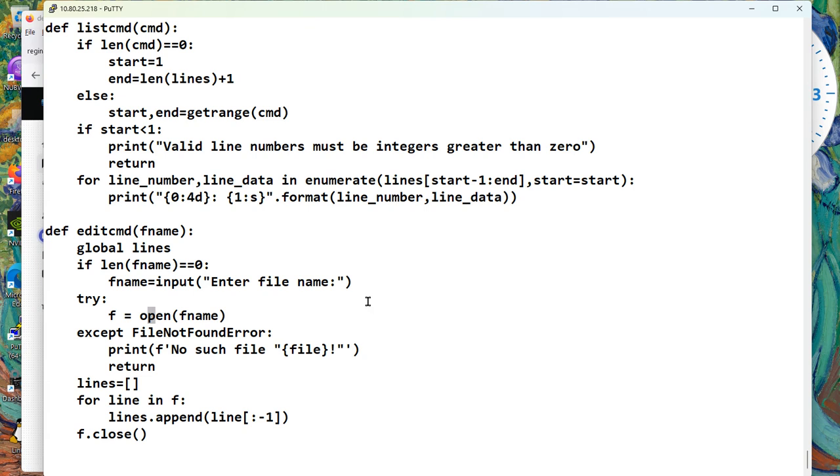Since the open did not succeed and we caught it first, when we return, lines is not affected. So whatever was in lines before is still in lines, and if it was empty, it remains empty. Good. I'm happy with that.